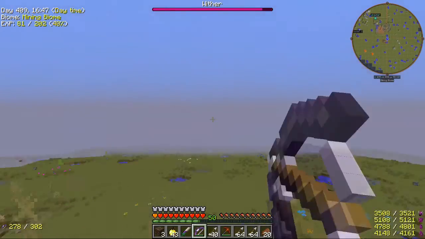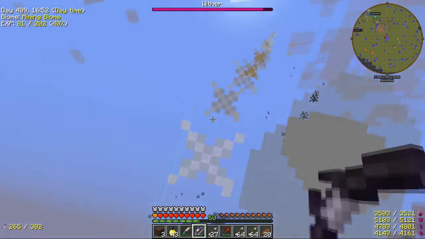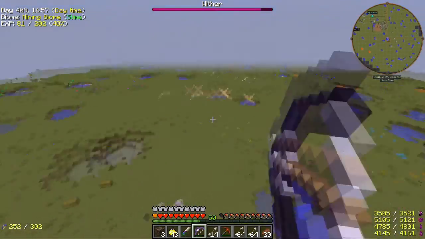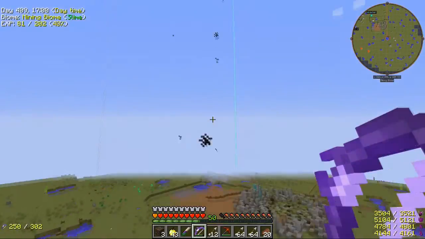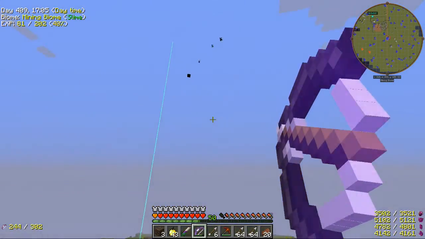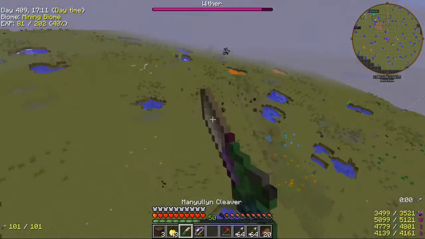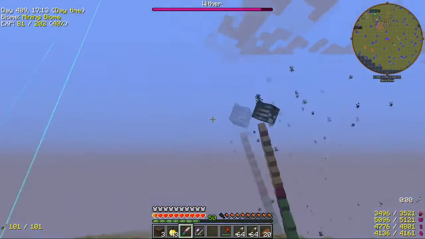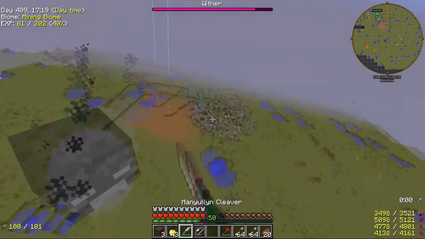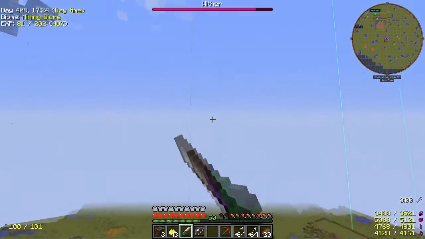This bow fires really fast, but it doesn't really work much, if I'm honest. There we go, we got a couple of shots on him. Okay, I'm going to defeat this guy off camera, because I want to concentrate more on the Twilight Forest than fighting the Wither, and he's not really doing much to me anyway. I'll be back soon. I'll see you shortly.